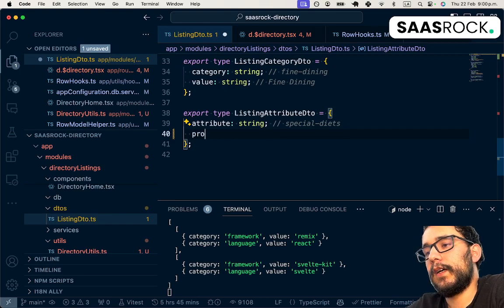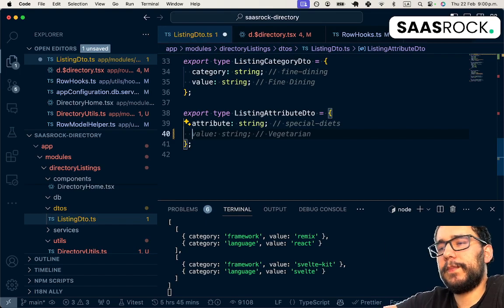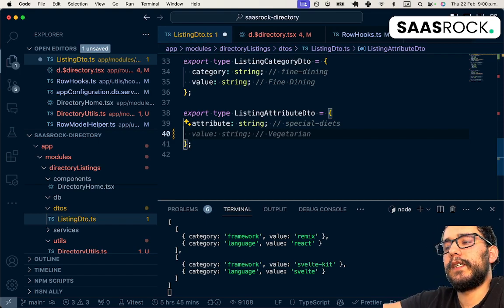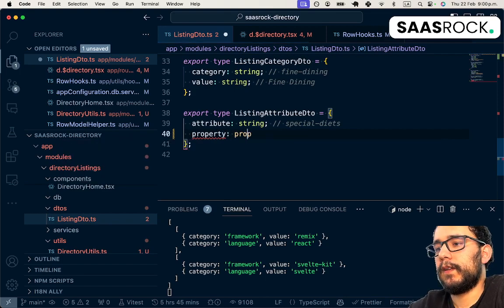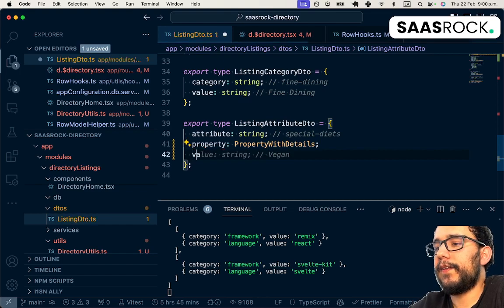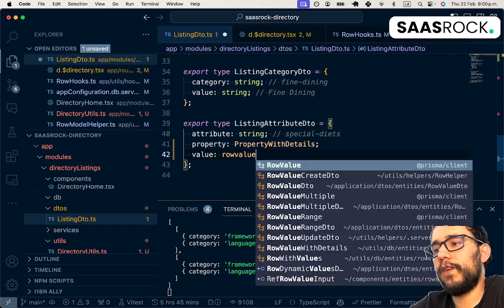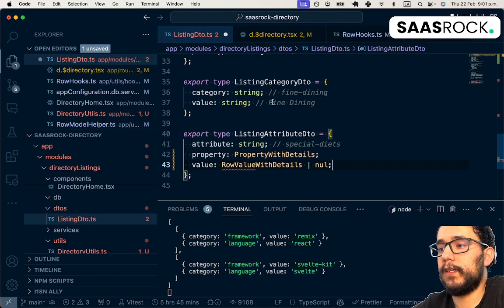Let's set the type, or maybe even the property. Pass down the property to the listing, like this: property with details, and then the value. And the value can be of type row value with details, or null if it's not set.